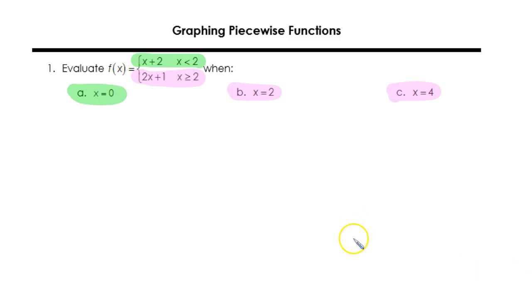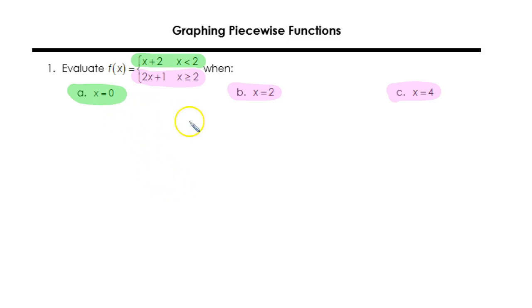When we are graphing piecewise functions, we need to understand that the function is going to behave differently for different parts of the domain. For example, in this part of the domain where x values are less than -2, this function will follow this linear pattern of x plus 2. When the x values are greater than or equal to 2, it's going to change and it's going to look a little bit differently. Before we get to the graphs, let's just look at evaluating.